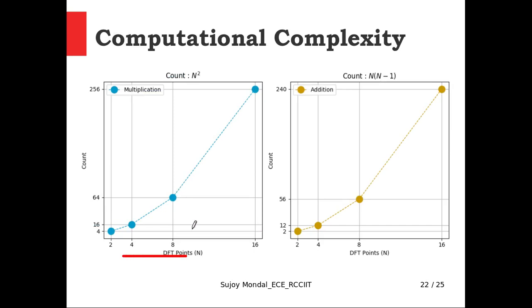This parameter has been plotted. Generally the N values or DFT sizes are taken as 2 to the power of an integer, so it is 2, 4, 8, 16. You may choose any value as well, no problem. It can be odd, it can be even, there is no issue. But in practice these are the standard choice, 2 to the power of some integer, for a specific reason related to radix 2 algorithms. We'll talk about this in much more detail during FFT analysis. We can see that the multiplication count follows exactly a square, and the addition count follows approximately a square. So as the number of DFT points increases, computational complexity increases non-linearly. So it's a huge computational complexity.